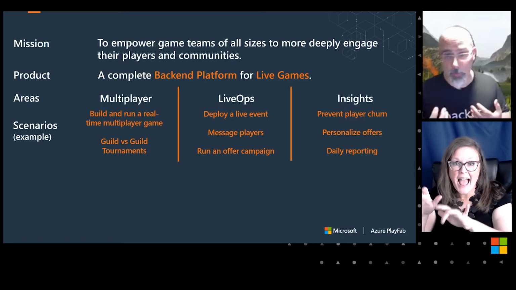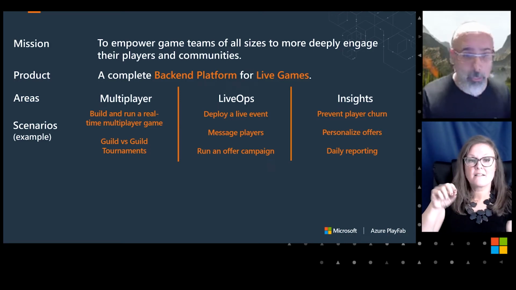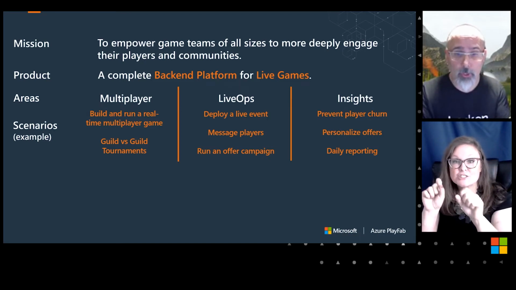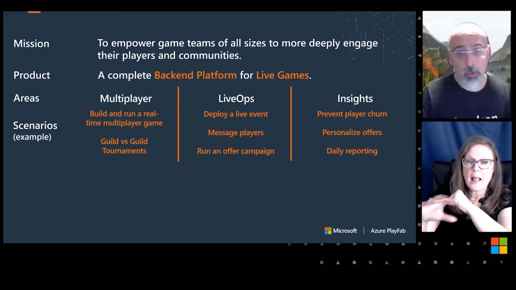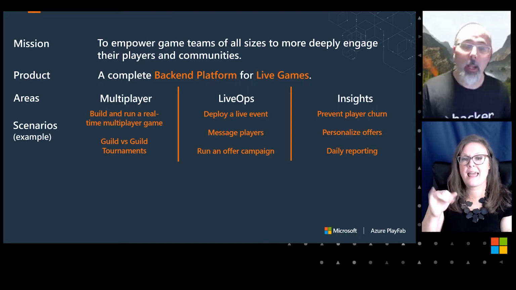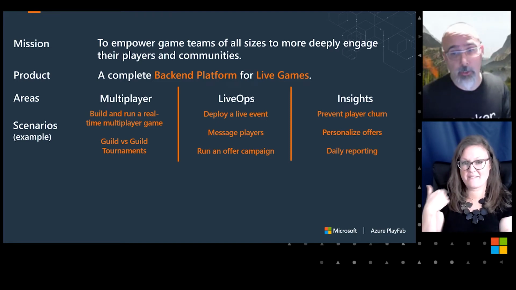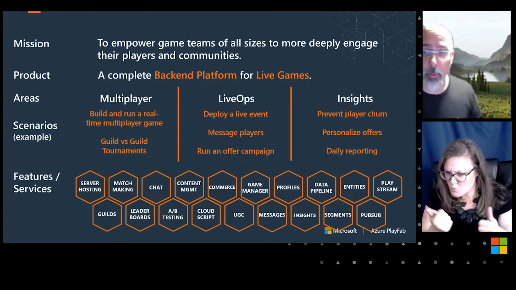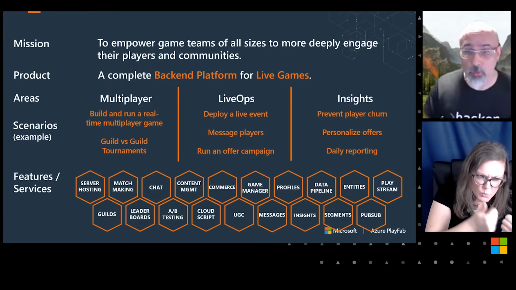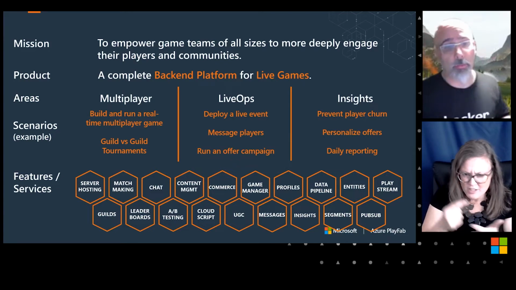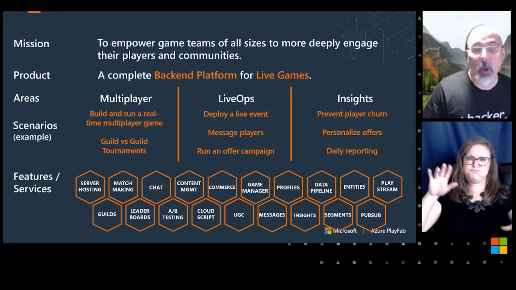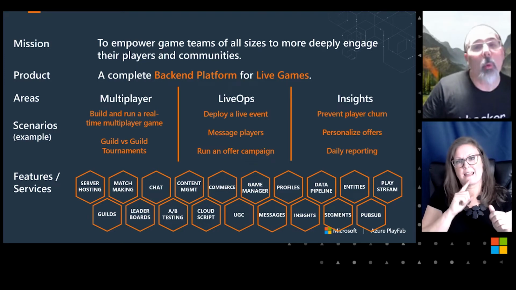We have all of the live ops components, so all of the events, hooks that enable you to drive functionality based on those events occurring, user segmentation, things like that. And then there's insights, all of the data systems that we have for you to evaluate your data on your players, so, see when they're churning, to be able to personalize offers for them, do reporting internally, all of that. And you can see down here at the bottom the range of functionality that I'm talking about. And it is a pretty wide range, and there's a lot of documentation.